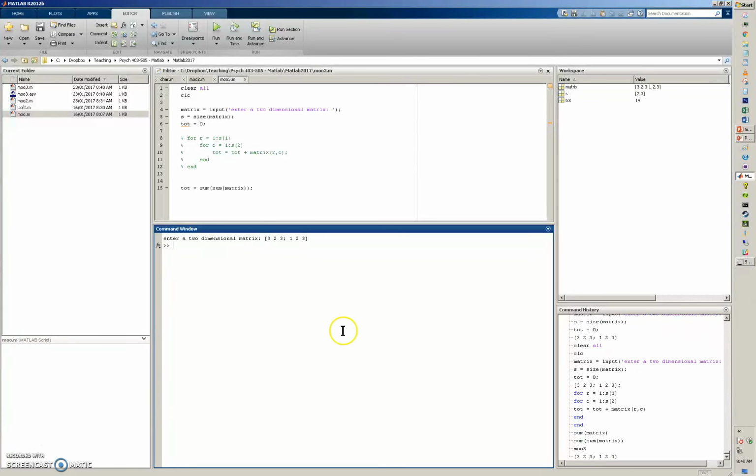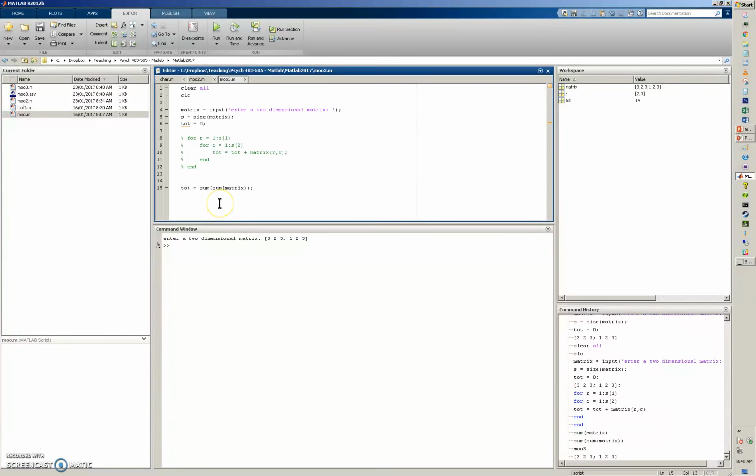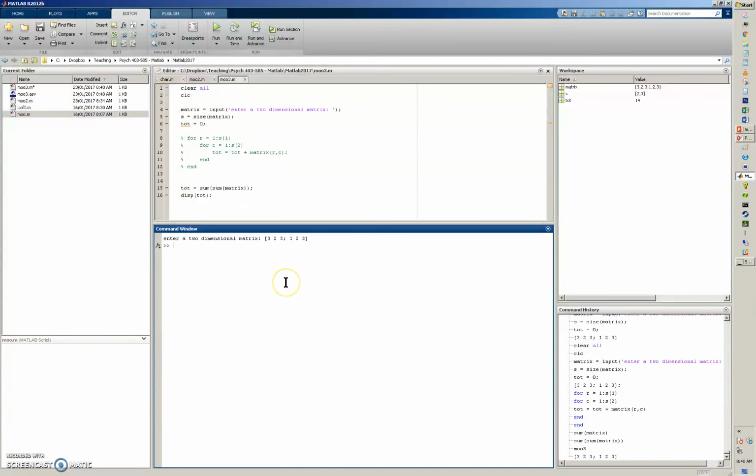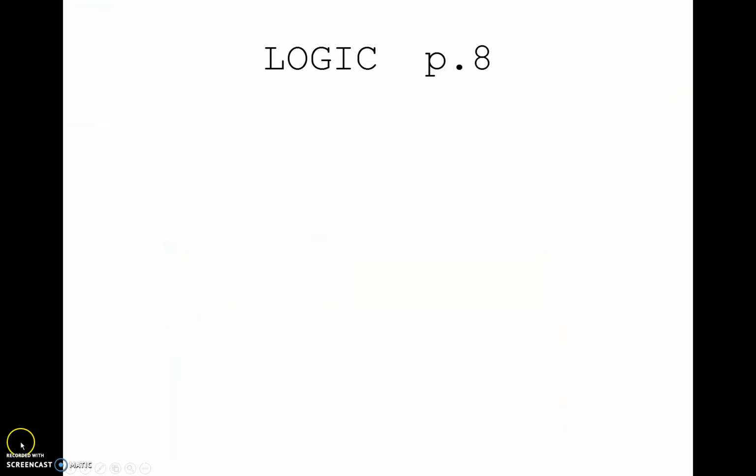And if we look at our output here, we got total. So we could even display total at the end of our code. And we get 14. So that can sum a matrix for you. Imagine what you could do with a gigantic matrix. Okay, I'll start this logic on the next video.